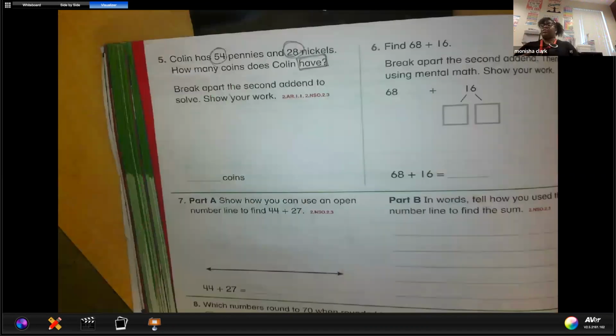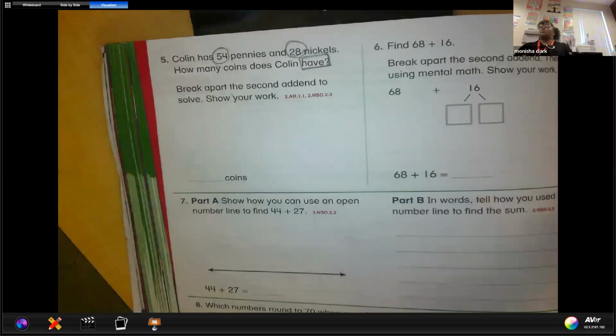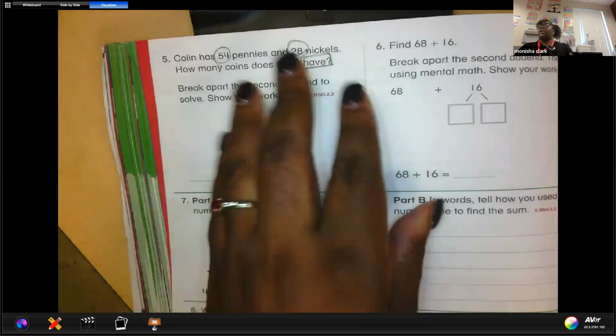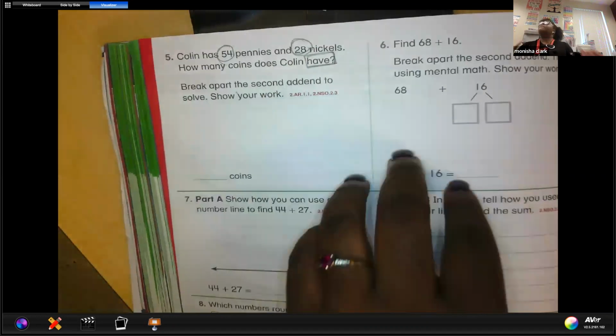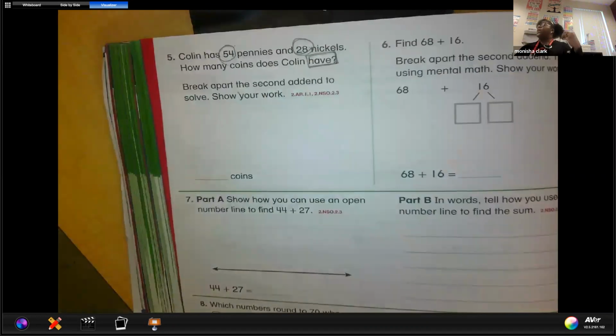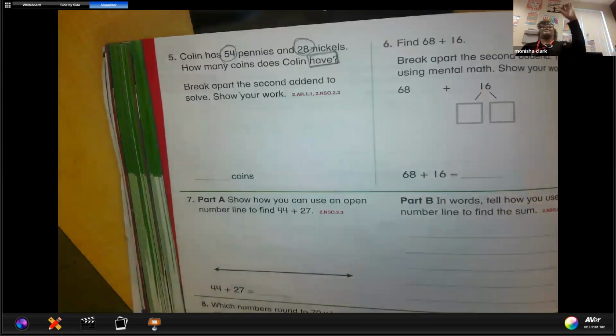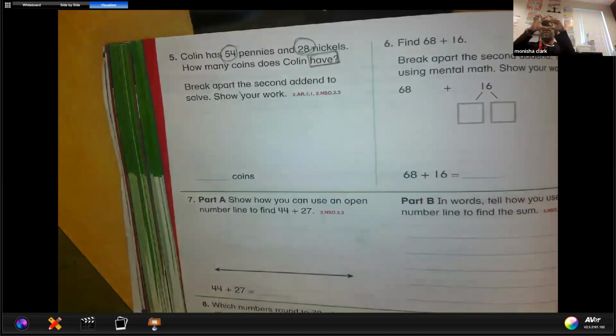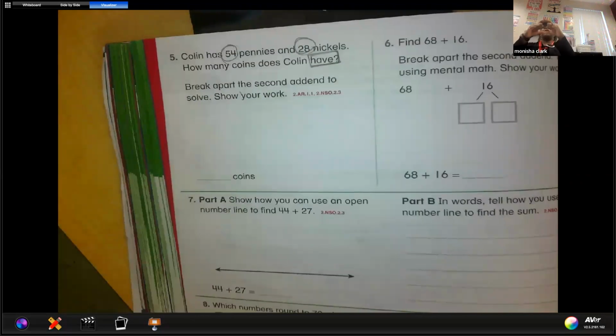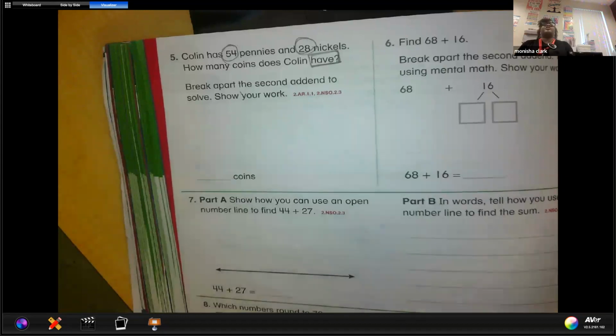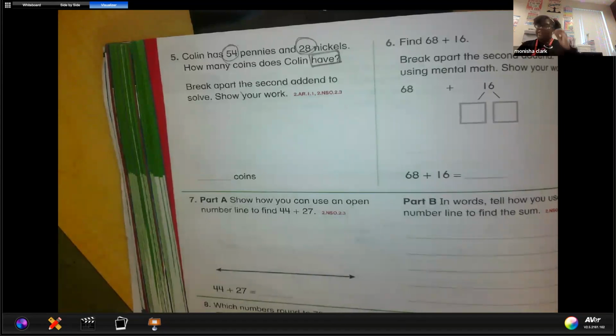Now, I'm going to tell you guys this. When they are asking on your test for you to do something, they want it to be done that way. Why? Because they want you to understand the process. If you do not understand it, they may put all the boxes there and just have one part for you to put in. That means you have to understand what is happening. You cannot just use your favorite strategy. You must understand all strategies. Do we understand? So this is telling us that we need to break apart the second add-in.